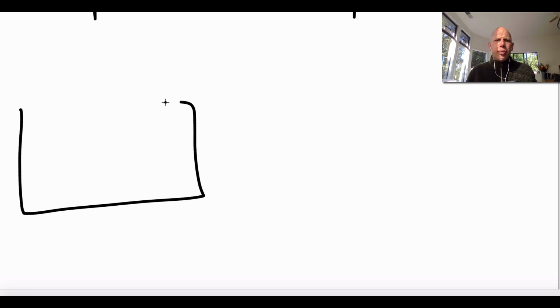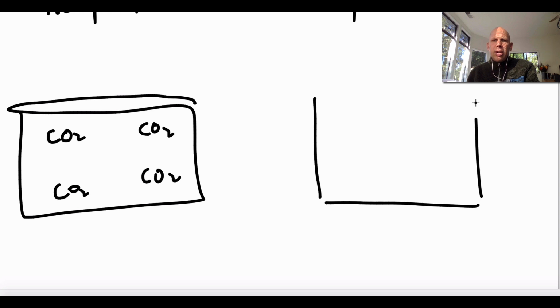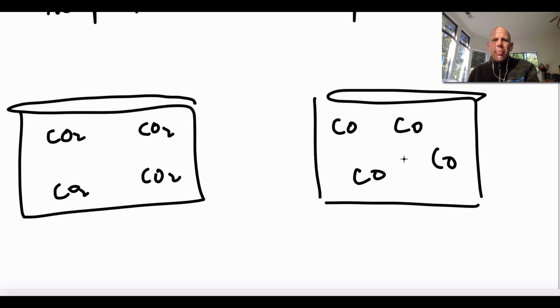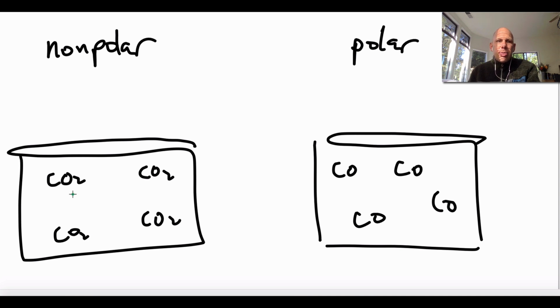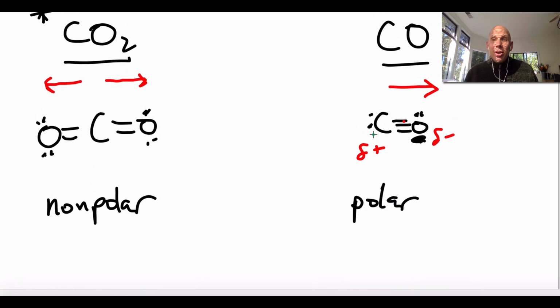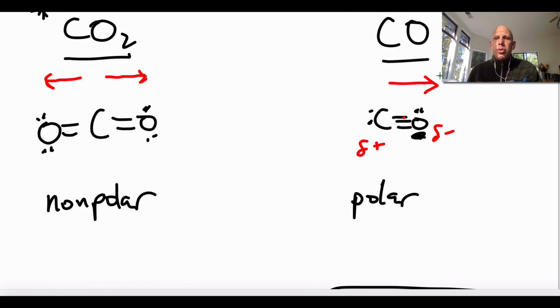So, for example, if you have a bunch of CO2s together, which you always have, okay, and you have a bunch of COs together, which you will always have, okay, these CO2s do not have visible charges, so there's going to be very limited attraction between these CO2s. They're not really going to see each other. But these COs have visible charges, so there's going to be this, boom, attraction towards one another between the positive and negative. And I'm being really cryptic here because I want to see what you think about that, and we're going to focus on it next week. Take care.